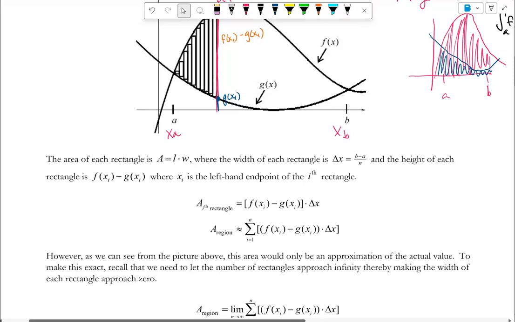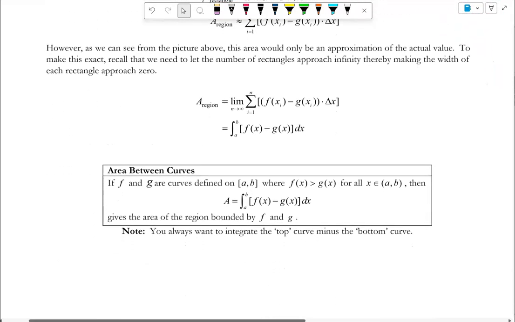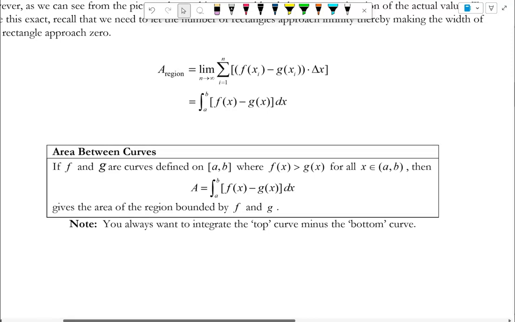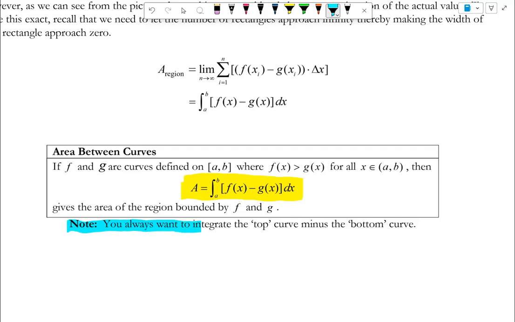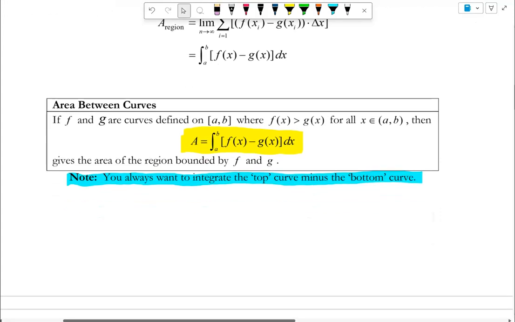Okay, so again, I would encourage you to read the text that's on this page, but our big takeaway is that we can find the area between two curves on a closed interval by basically subtracting the top curve minus the bottom curve. And when we set up our integral, our area formula, excuse me, should look like this. Okay, so we said these notes underneath are always really important. So the note is that you always want to integrate top minus bottom when we are integrating with respect to x. We will also look at some examples where we integrate with respect to y.